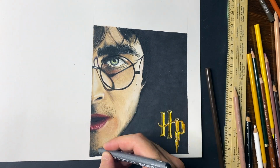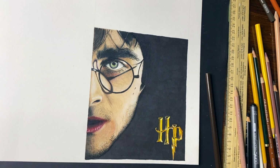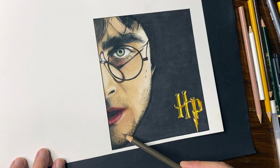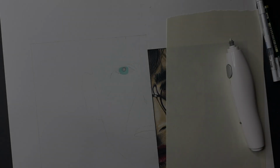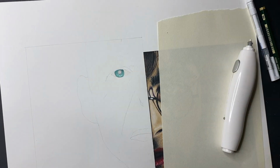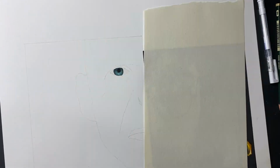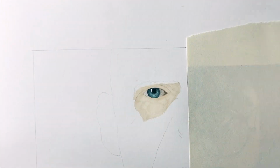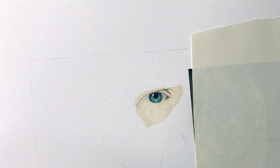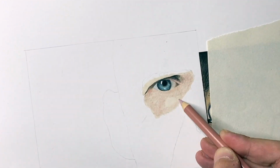Alright, to be 100% honest with you, I seriously thought that drawing Voldemort was gonna be way easier. That's why I started with Harry, and man, how wrong was I. Voldemort was really, really hard, I'm not gonna lie. I kind of felt discouraged at a certain point, and it took me way longer than expected. I'm now pretty happy with the outcome, but I really had to earn it, Jesus Christ.